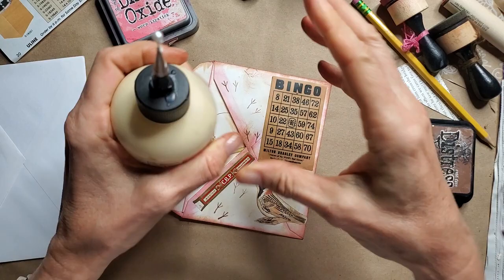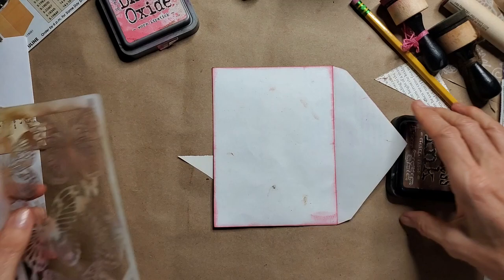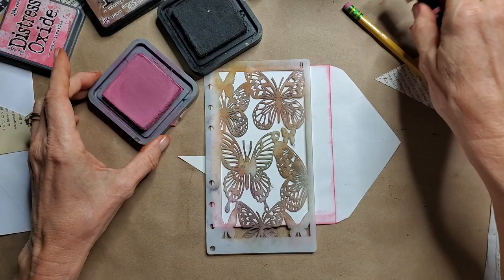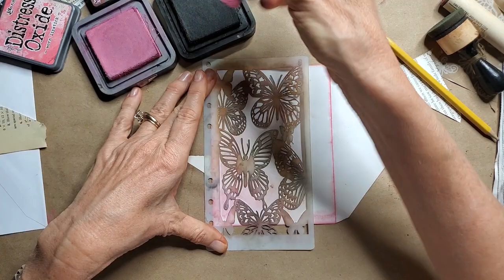So we are almost halfway home. Gonna flip it over, and now we're gonna work on this side. This looks complicated and audacious, but really it's pretty easy. We're gonna go for a two-tone stencil look, and I used pink and brown that time, and I'll just stick with that. Basically, I just lay my stencil down, and you can get a lot of really inexpensive stencils on eBay. If you look up stencils and then sort by lowest price, whatever it is.